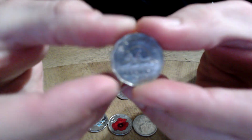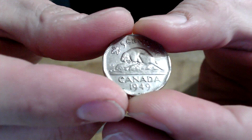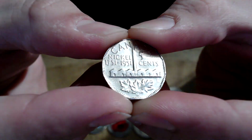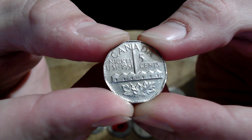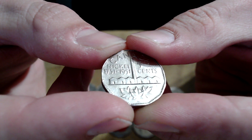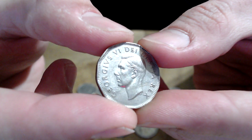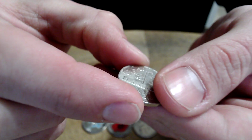Found a 1949. I might as well get that to focus. A 1949 nickel. Found my very first Sudbury Mine nickel, which I've been wanting for a very long time. I know there's a half moon variety, which is like a die clash, pretty sure it's underneath the date or above over there. I didn't see any die clashing on this, so I'm pretty sure it's not that variety. Unfortunately, it has a big, huge corrosion stain from something. More or less, I'm still happy that I finally found one.